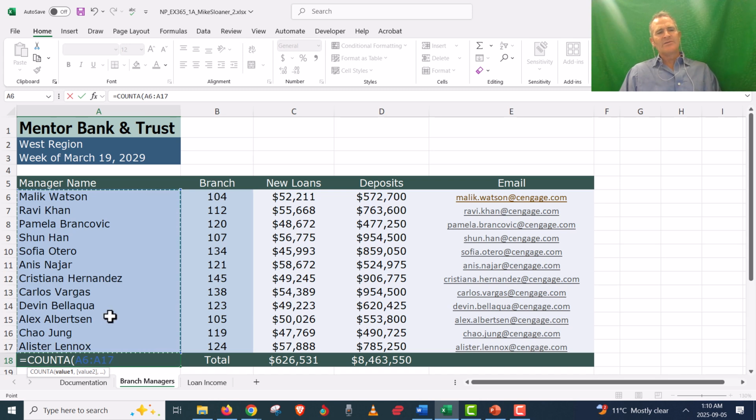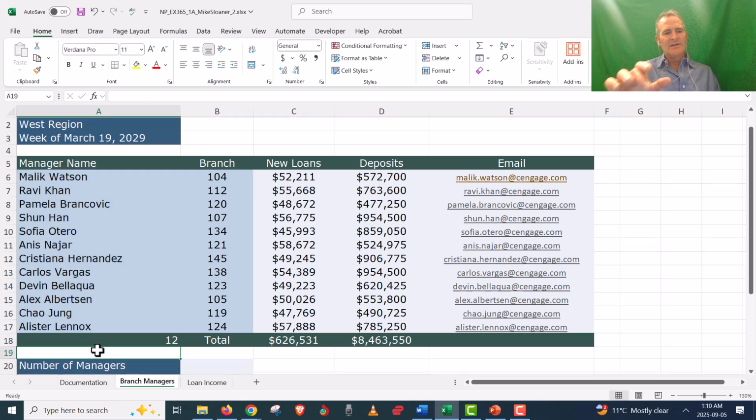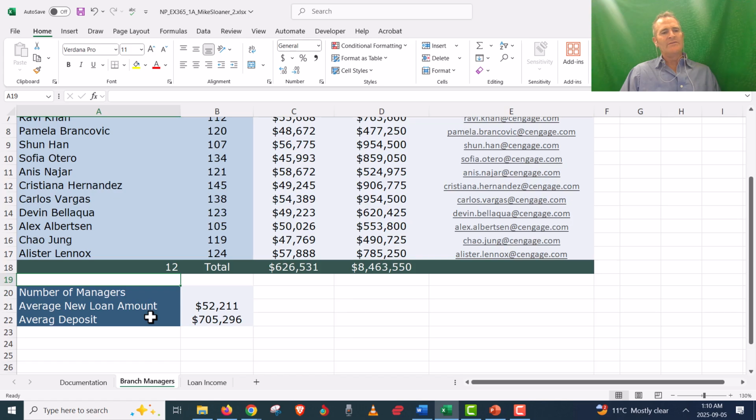Okay, so it doesn't auto sum it like it did when you chose COUNT, so you have to pick it up. Big deal. You don't even have to close the parenthesis. It'll know to close it when you hit enter. And COUNTA, highlighting those cells, which is A6 to A17, should give you 12.